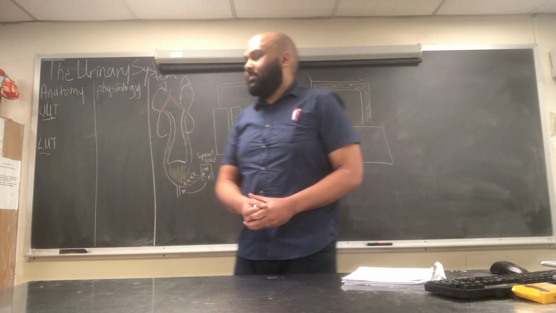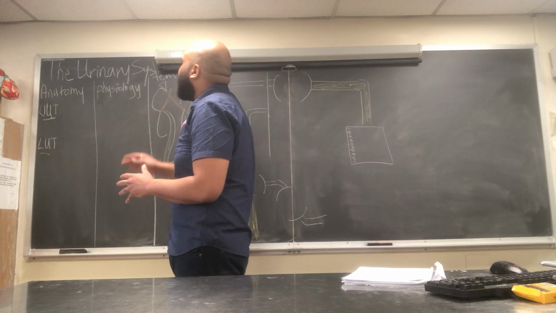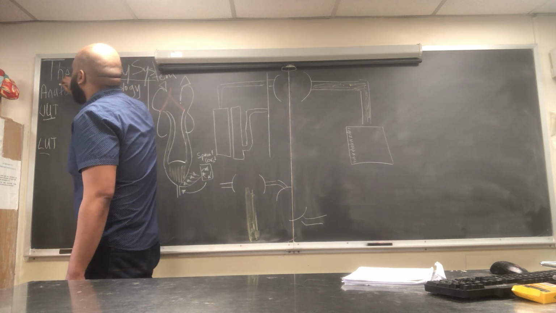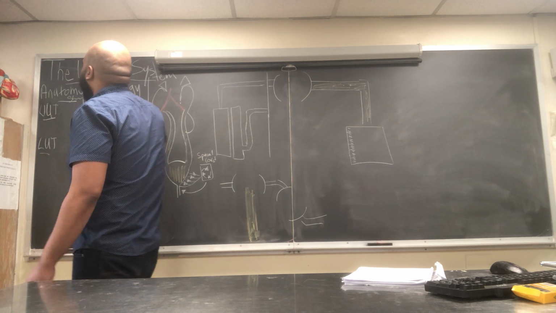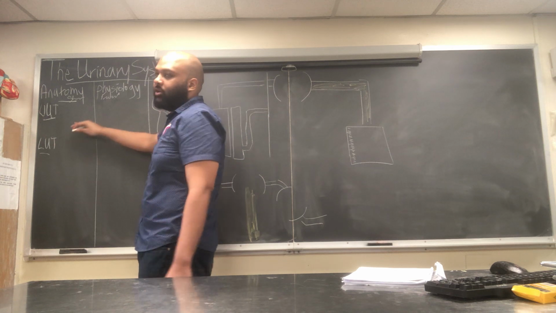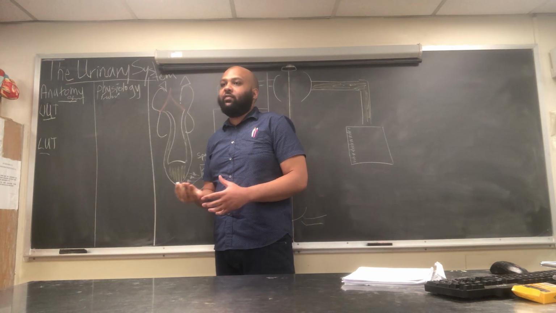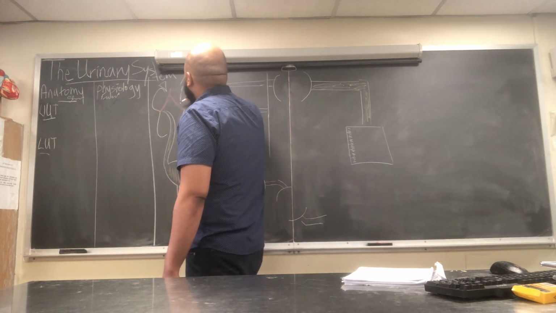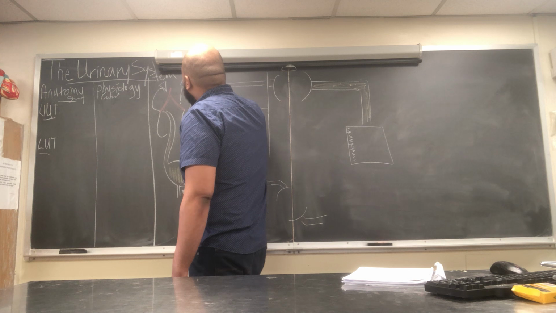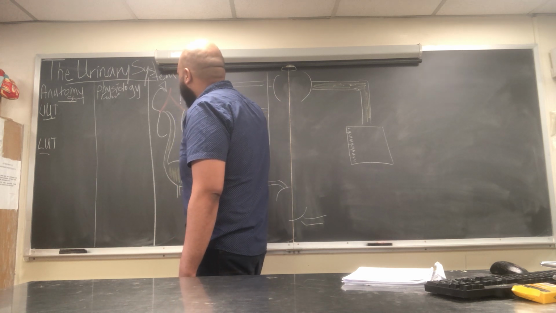So the urinary system, anatomically and physiologically, we have to classify how the urinary system is divided: anatomically, structurally, and physiologically functional. So anatomically, we have an upper urinary tract and a lower urinary tract. That's why patients are diagnosed with an upper urinary tract infection and a lower urinary tract infection. And the upper urinary tract begins from your adrenal gland and it extends down to your ureters. And from the ureters and below, that is our lower urinary tract.